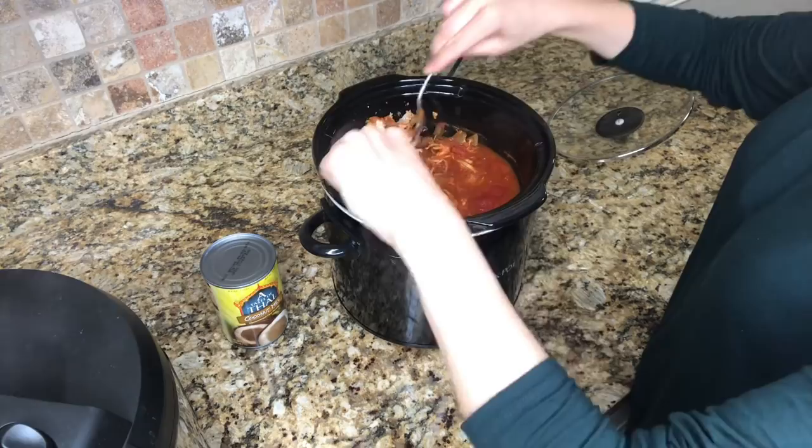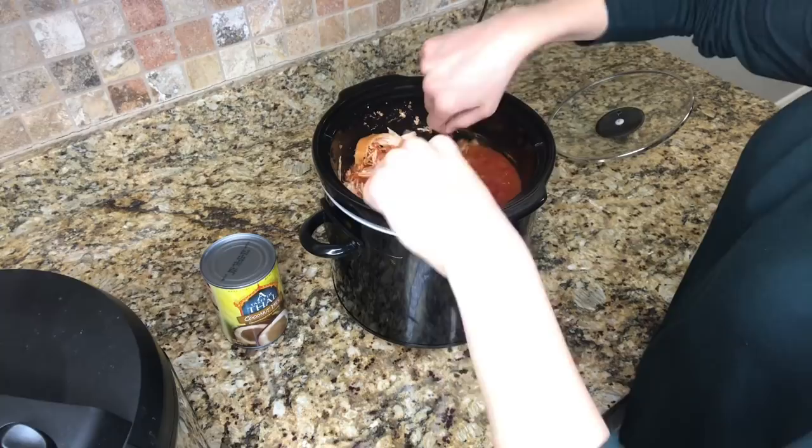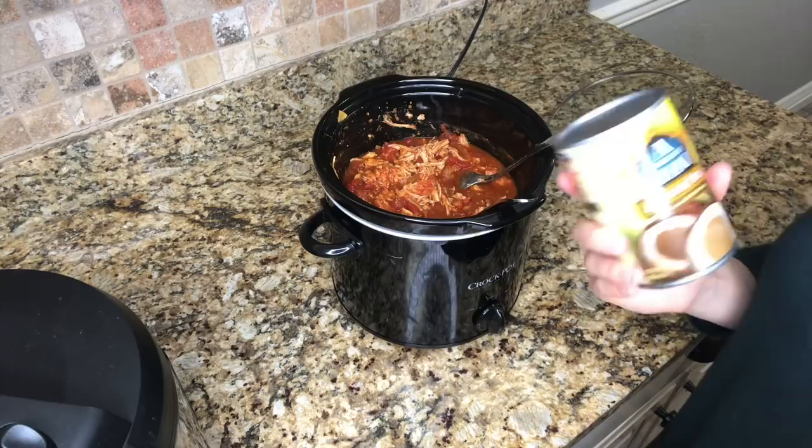Mommy, I'm on the island because if you get in front of there, I can't see in the crock pot. Okay, that's fine. You can sit there and watch me. I can see something. Is that tikka masala? It's chicken tikka masala. Ooh, that is good.